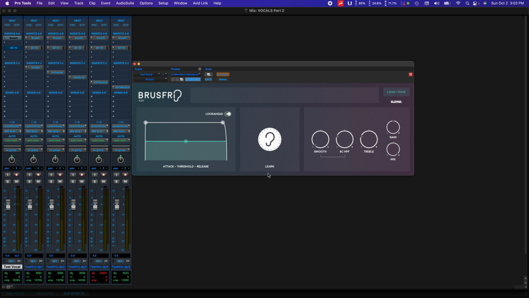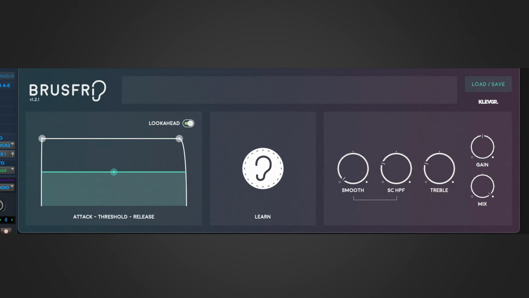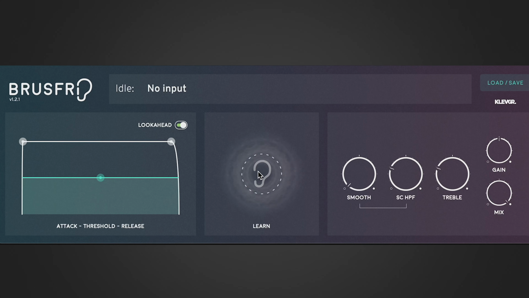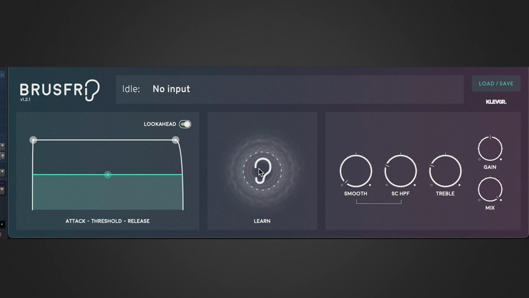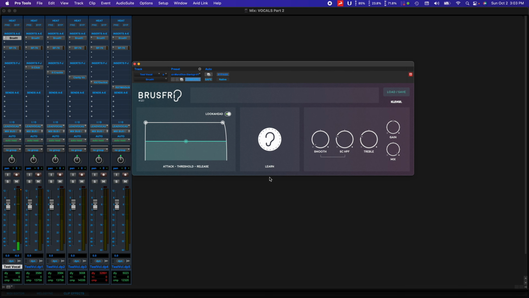So the first thing you want to do is capture the noise or the sound of your room. You can do it on a separate track or do it on the main track. Either way works. So let's capture the noise on this track. So as you can see, it's capturing it, but make sure you let it go before the vocal, of course. We only want to capture the noise.